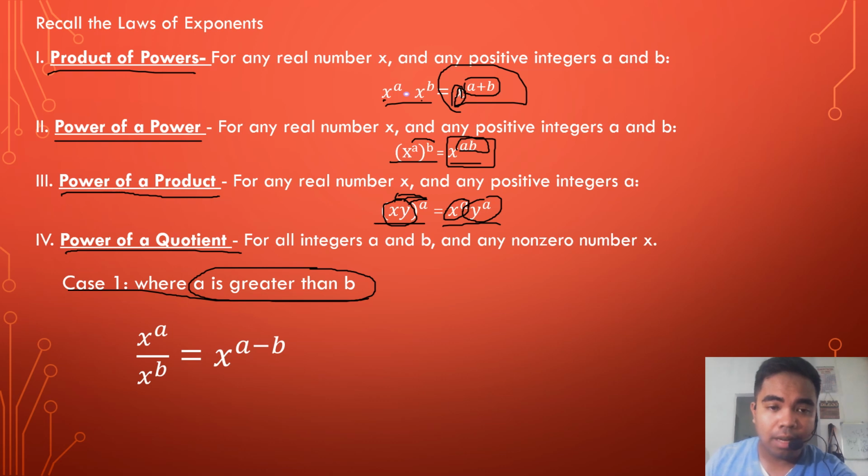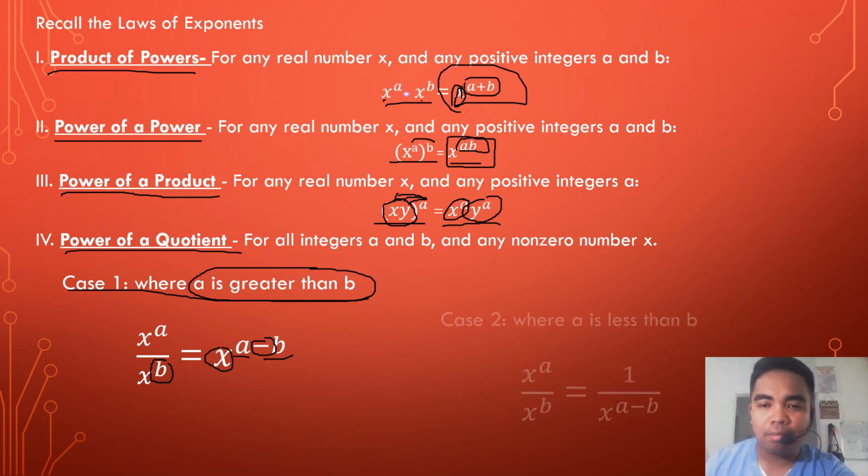So, in the case number 1, malaki ang value ni a kaysa kay b. So, ang gagawin natin, we're going to copy the same bases. Ayan, x, the same bases. And then, the exponent. Sa baba natin, yung b natin sa baba na exponent, nilagay natin sa taas or kinuha natin para ilagay sa taas. And then, we're going to find the difference between the exponent of the numerator and the denominator. So, kaya nagiging x raised to a over x raised to b is equal to x raised to a minus b. Ibig sabihin, ima-minus lang po natin. Okay? So, that is the case number 1.